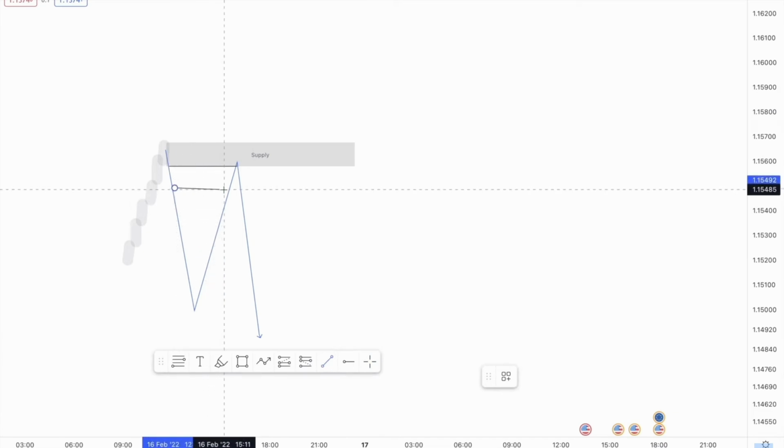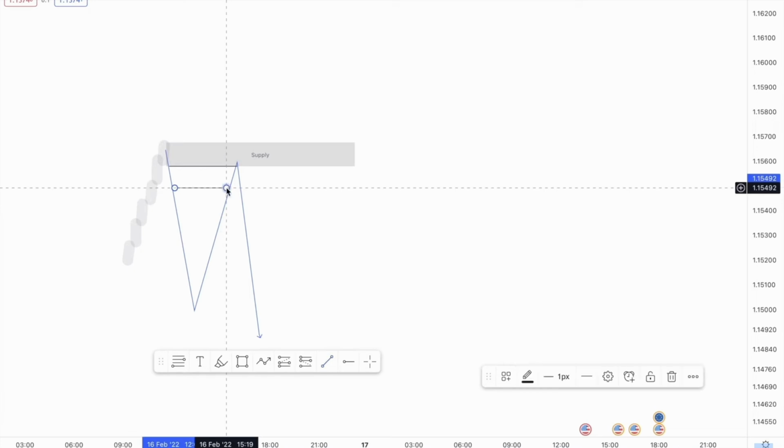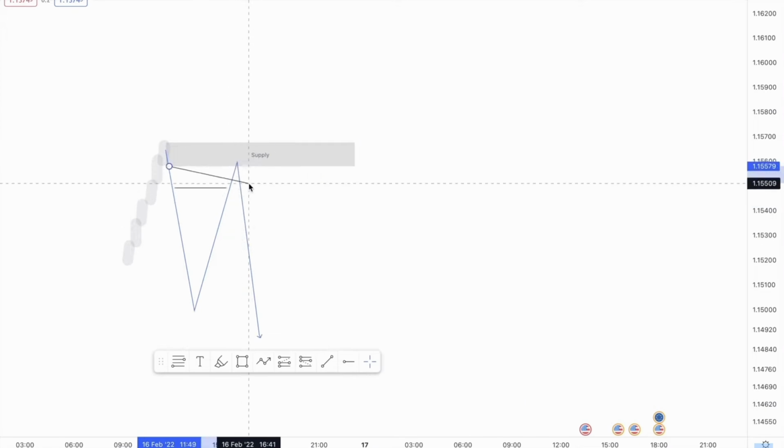The reason why is because that means there would have been a lot of orders coming into the market at that time. There would have been more sell orders than buys, leaving a gap, which is inefficiency. Now, this gap will have to be filled at some point, as we know we don't want gaps in the market. It doesn't always have to be filled instantly. It could be filled in the near future, but more often, if you're trading on the 1 minute time frame like I do, you expect price to come back up, clearing the inefficiency just before tapping into your POI, okay?